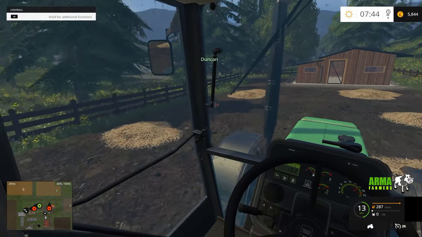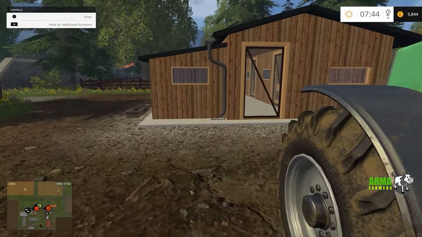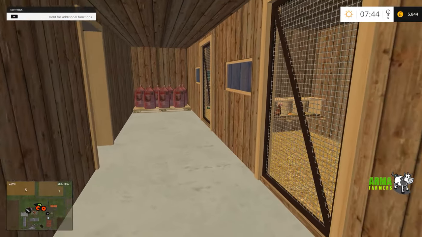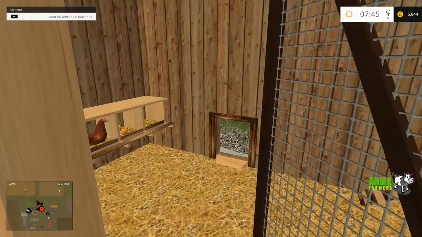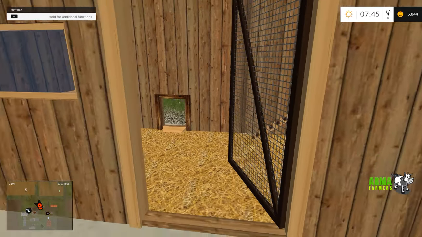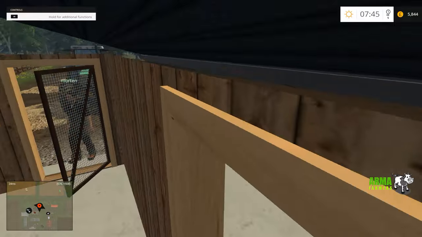I'm guessing this is for silage just to your left as well. There's a building here. I wonder if we can go in it. Yeah, we can. What is it? Chicken coop? There's actual chickens in here, with chicks. What's in this one? Oh, that one's empty.